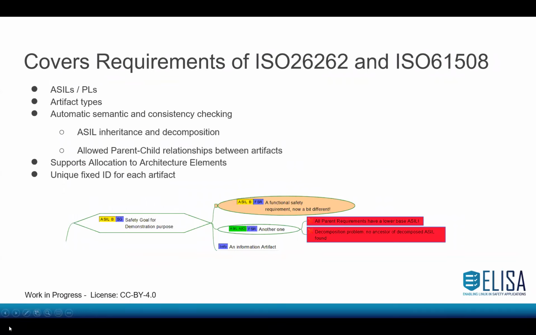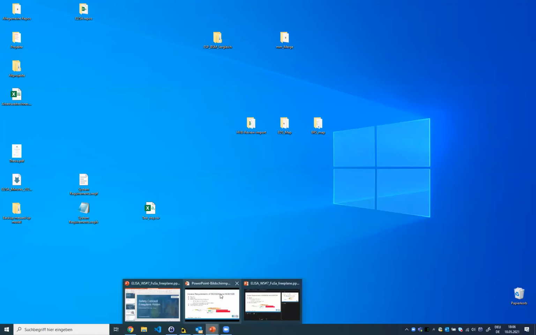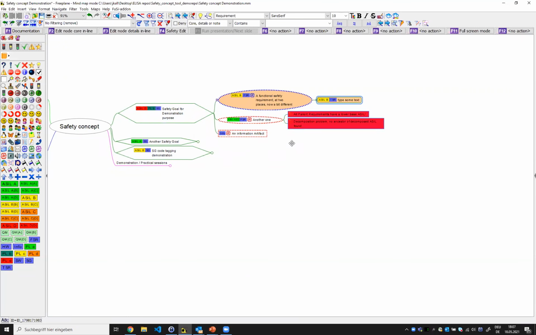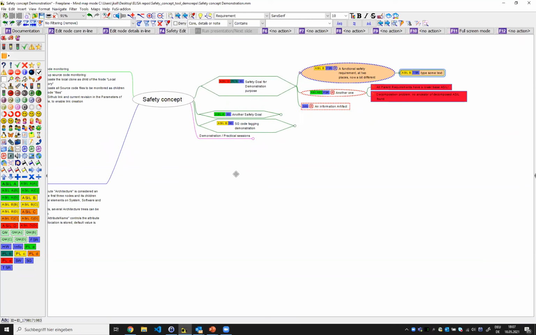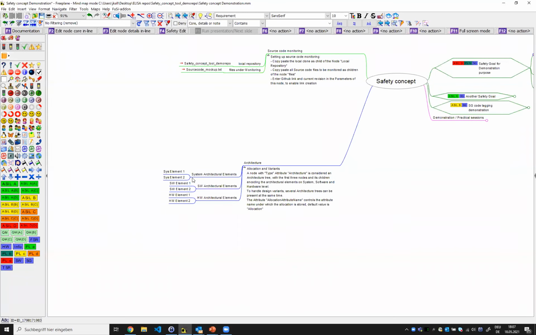Oh yeah, allocation to architecture tree. So this is very rudimentary. What you can see on the left here is an architecture tree where you have different elements on system, software, and hardware level.